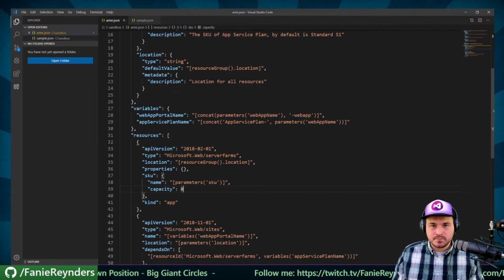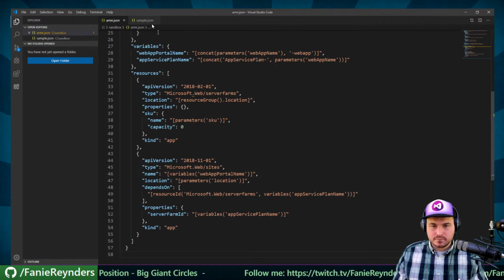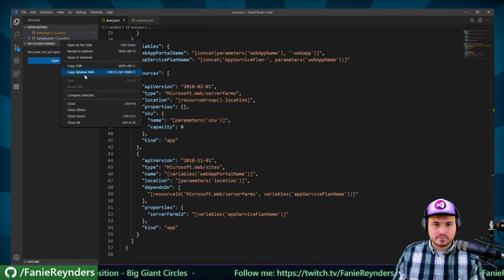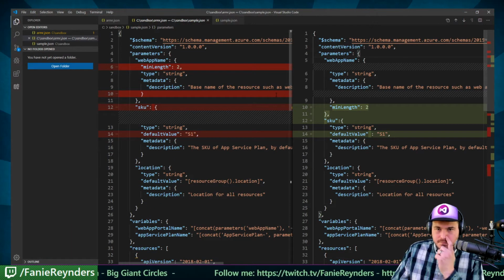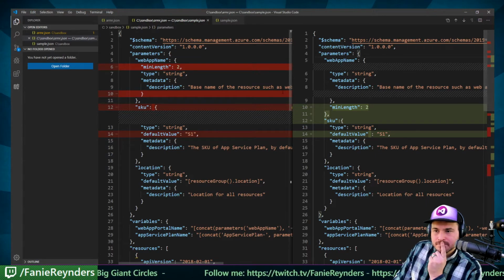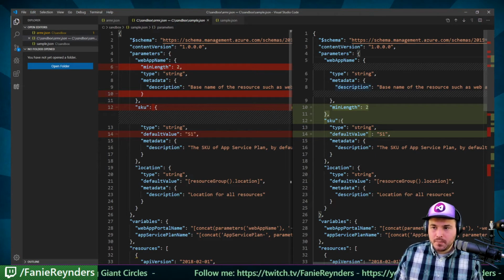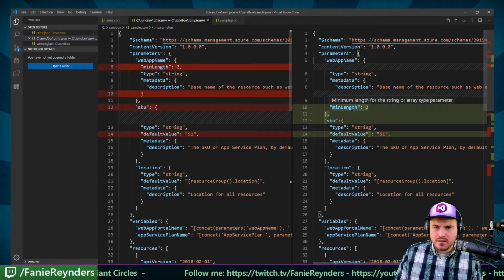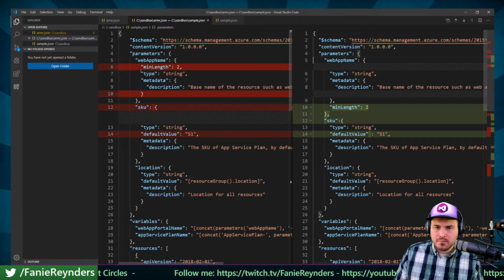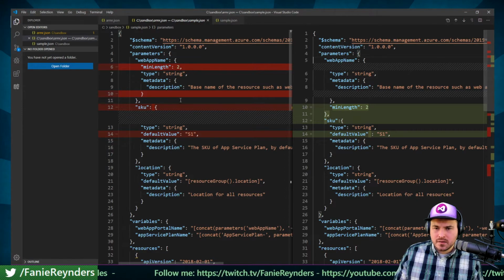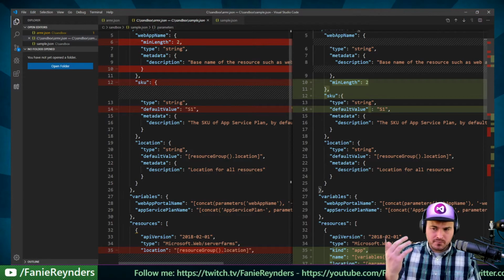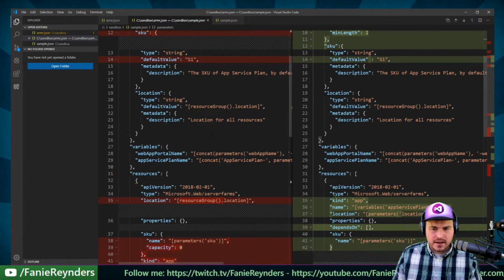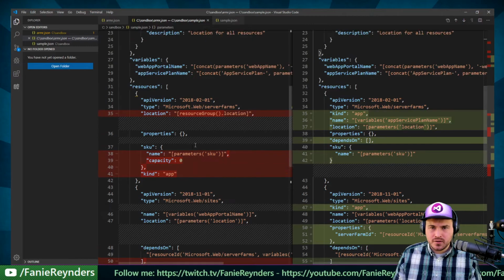Copy. It didn't want to work. Oh, maybe the parameters. Yeah, min length should be. It rendered min length there. But you get my point. Hopefully we can maybe fix this later on in this scenario.